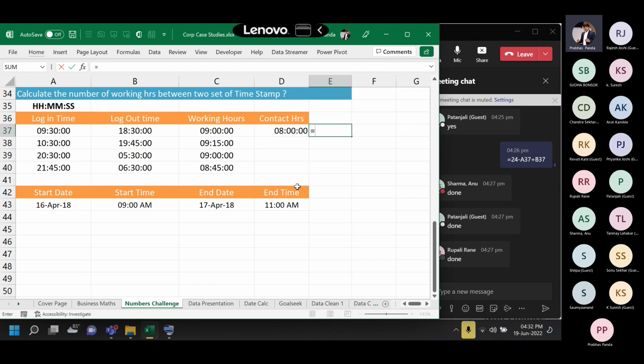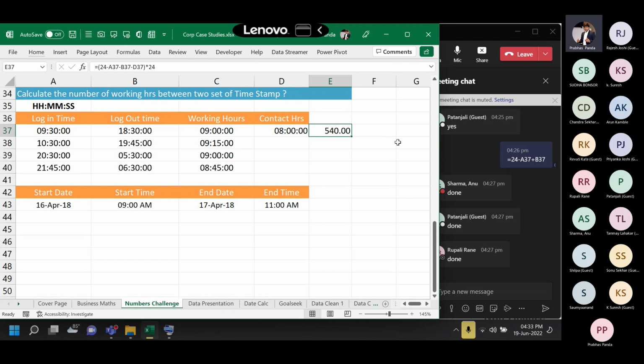Now, if I go for this is equal to 24 minus login time minus logout time minus contact hours, if I go for it, what I'm getting is 12. What is 12 exactly? Again, 12 a.m. or 24 a.m. it is coming up. It's in time format. But if I convert into general, this is coming up 22.5 as a decimal format. But what I need to do, I have to convert into hours. So when I go for this, data, I'll simply multiply by 24.